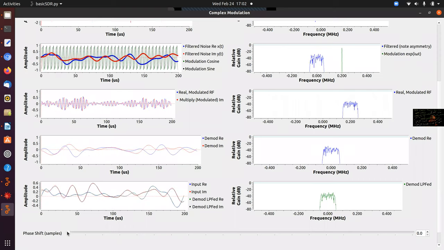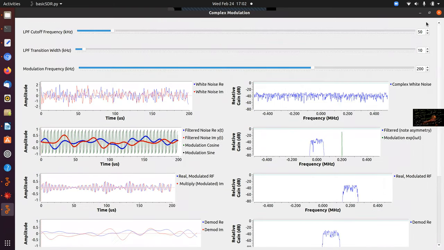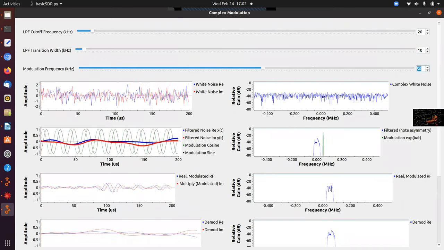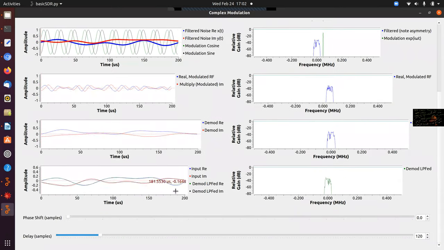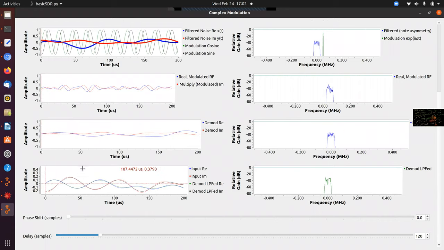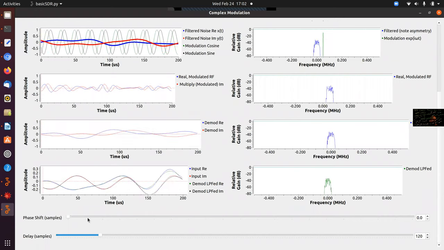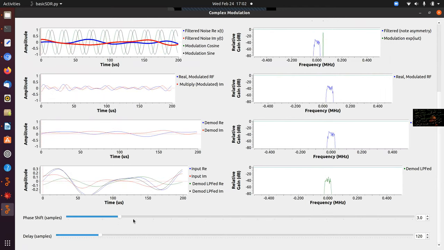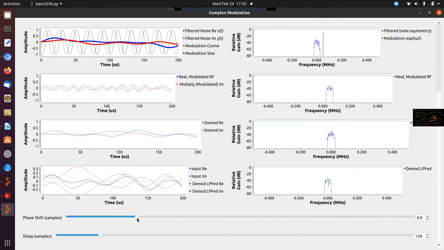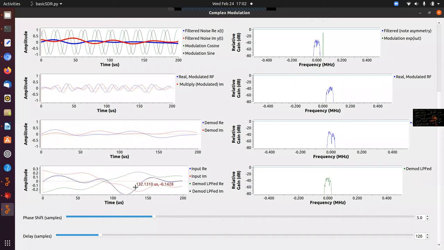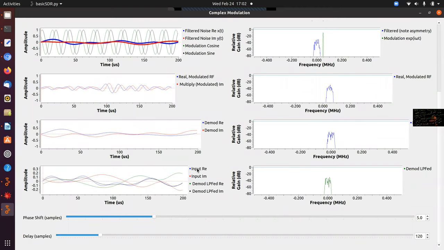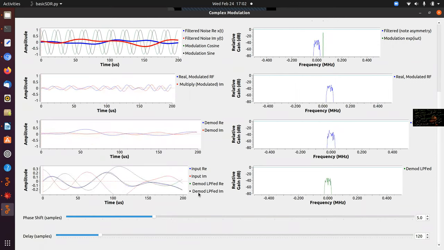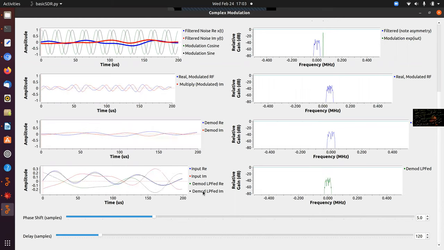And here, you can see if I do the same phase shifting trick, let me switch back to the narrower signal and less dramatic modulation. Zoom in. If I do the same phase shifting trick, I never lose the signal. So as I phase shift, the signals no longer match, but at the place where I used to lose it, what you see is that the blue is now exactly the same as the green. The blue is now the same as the black. So the real input became the imaginary output.